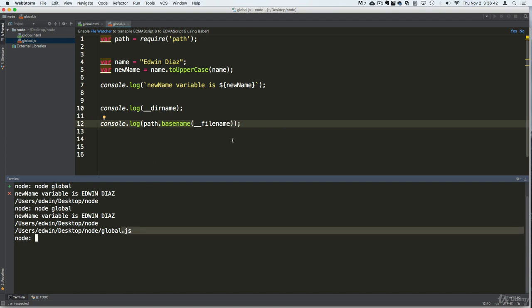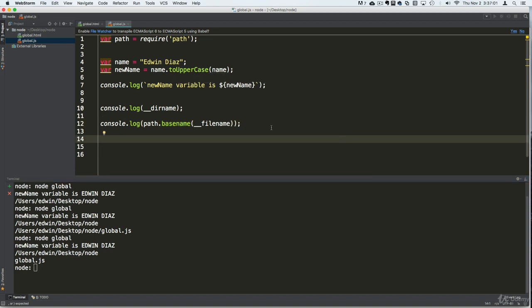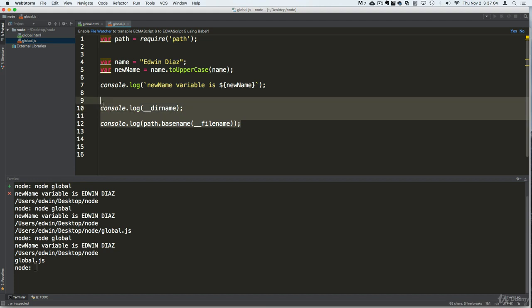That's basically what it's going to do. So I'm going to execute that again, node global, and you can see here that it says global.js. Okay? So as you can see here, we are able to play around with all the JavaScript functionalities, and at the same time, we're able to manipulate files, okay? And this is just the beginning, the tip of the iceberg.